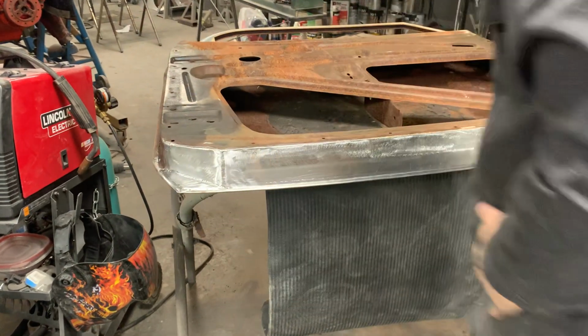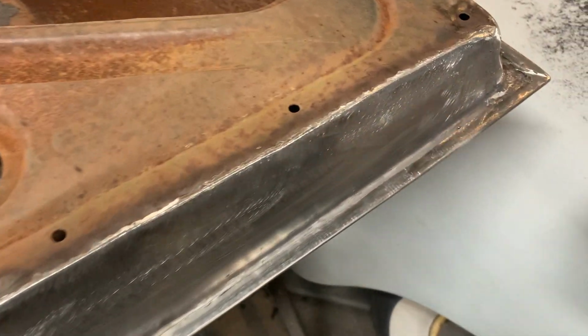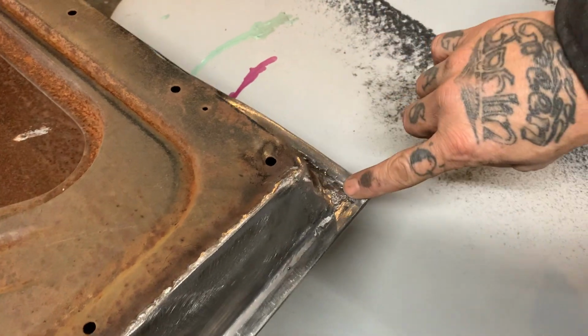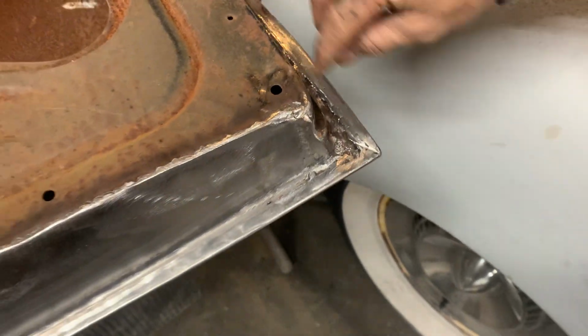And here's the underneath of the door. So what I've done, as you've seen yesterday, I dollied it all over. I got it on there nice and tight now. I folded this lip over. There was some pinholes in this piece right here. I left that piece there. I cleaned it all up with a die grinder, folded it over, welded the lip down.